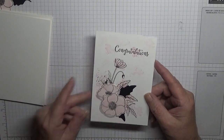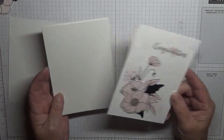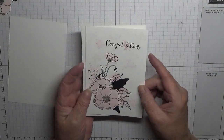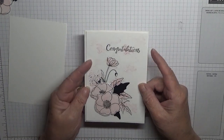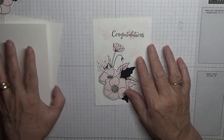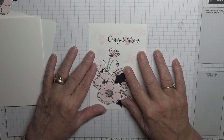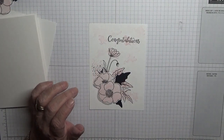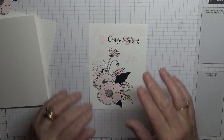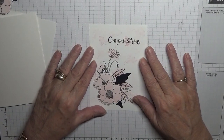And when I get some more, I have got some card bases, but I want to make at least one card. Instead of having two full cards, I'll have one full card and a card front. And when everything gets back to normal, all I'll have to do is glue that on a card front, if I use a white one. If I use a coloured card base, depending on how much Stampin' Up card I've got, whether I use a card base or not. But we'll play that by ear as I go along.